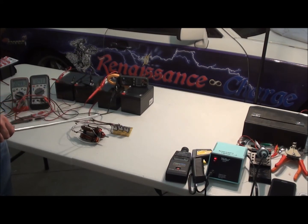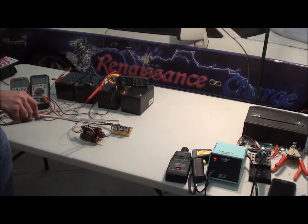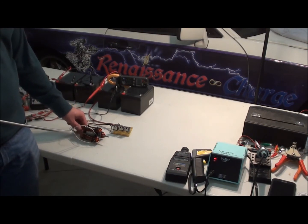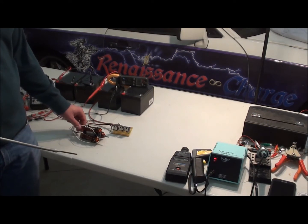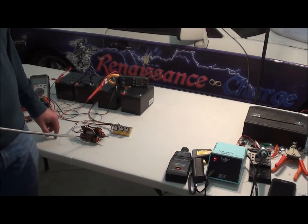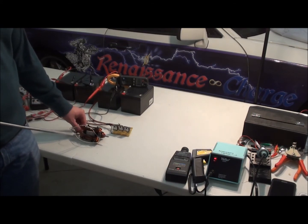We have three transistors. There's a little on/off switch on the circuit board — right now it's turned off. The reed switch has to be positioned in just the right spot. The magnets in here alternate north and south all the way around — three north-out-facing and three south-out-facing magnets. This trigger reed switch is only firing on the north poles, and these coils are only firing on the north poles, so the south pole is not being used here.